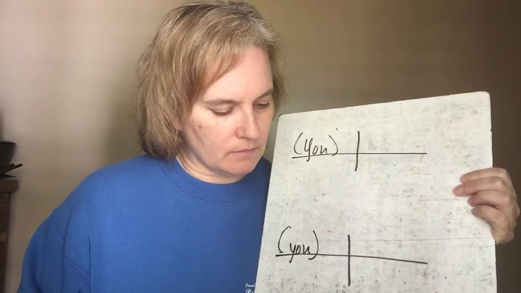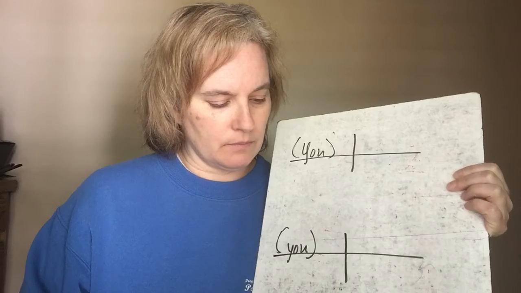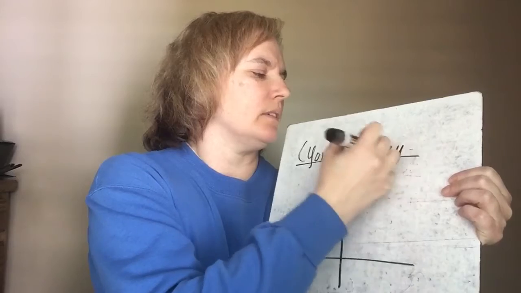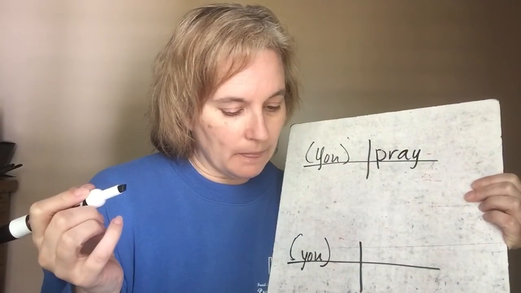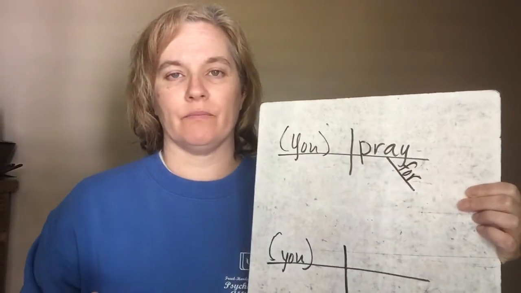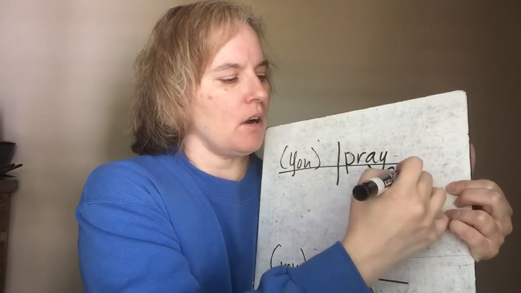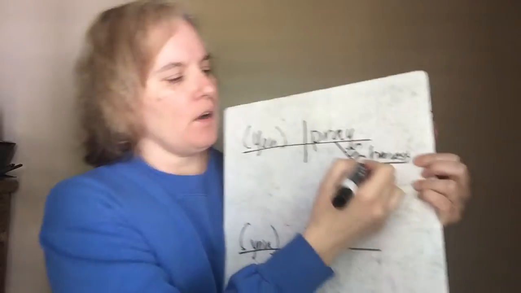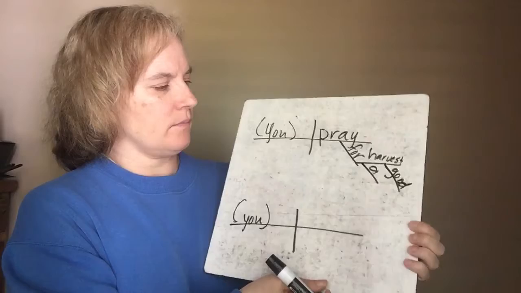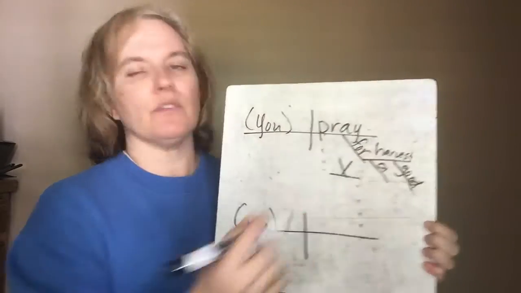Now then, what are our verbs? Pray is the first one. Pray for a good harvest. You pray. For is a preposition. For what? For a, for good, or for harvest? Harvest. What kind of harvest? A harvest and good harvest. And then I'm going to go dot, dot, dot, dot, dot, line, dot, dot, dot, dot, dot, dot. I'm going to put my X there from a semicolon.